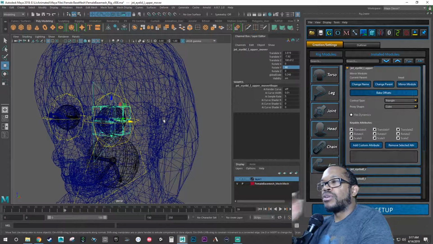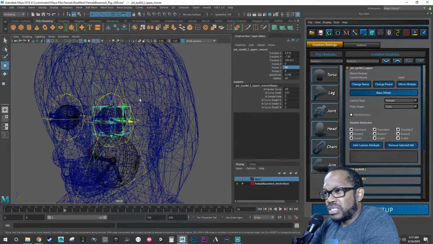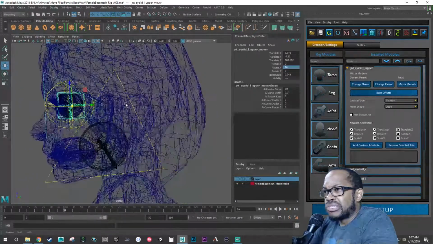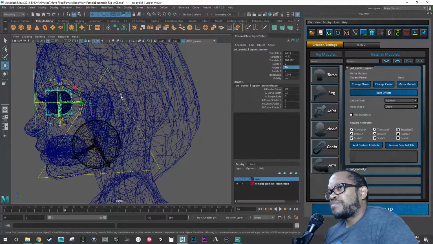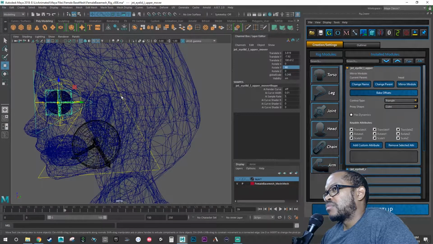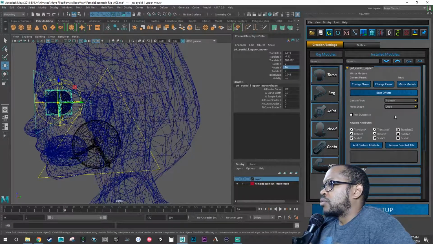I think we're going to want to rotate this to be a little bit different. We're going to want one of these points to be forward. Let's look at our control type.